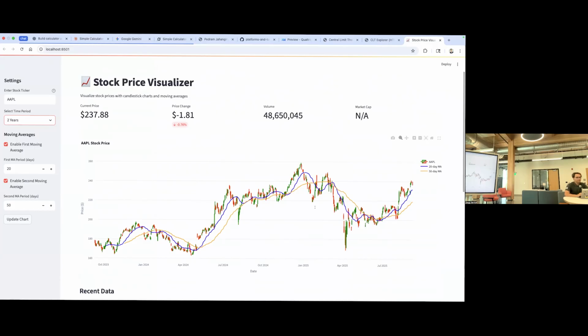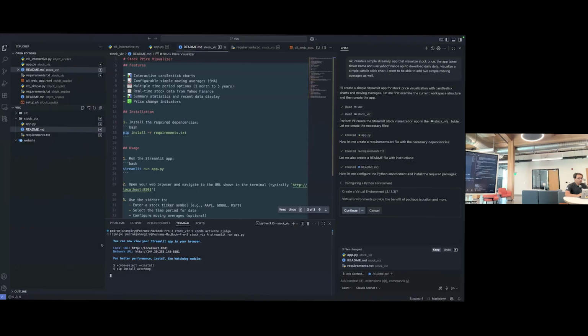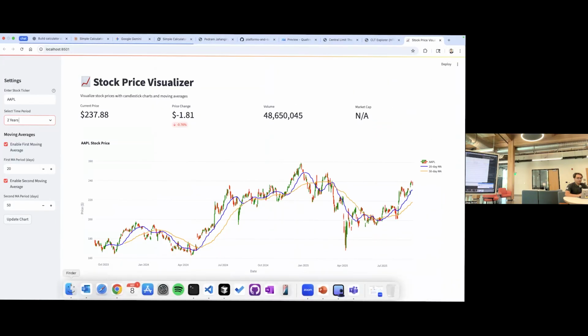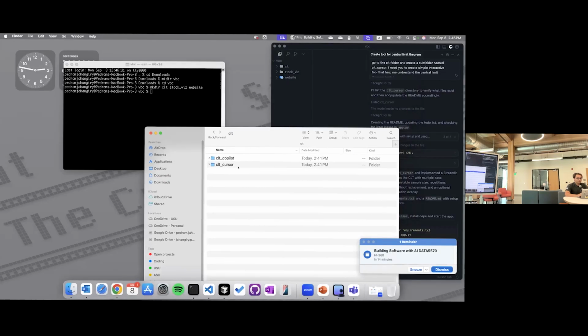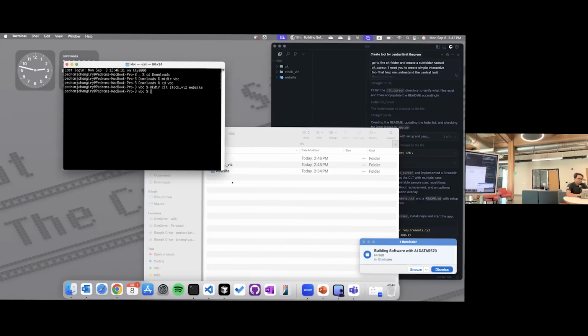Now the last step is, you know what? Let's go there. And so I'm gonna go back to this. I'm gonna remove this Cursor one because it was not working. So we have a stock visualizer app in this folder. We have some CLT visualizers in this folder, and I want to create my own website here. Okay, so that's where I think my favorite workflow, which is Claude Code, is going to come into play. It's super powerful. So I'm going to open a terminal, and inside that terminal, let's do. I'm going to zoom in a little bit here.